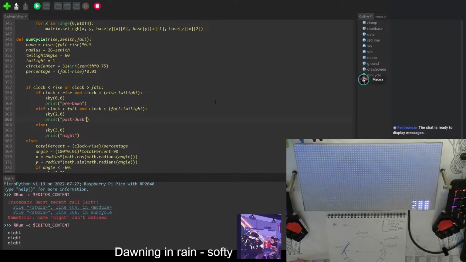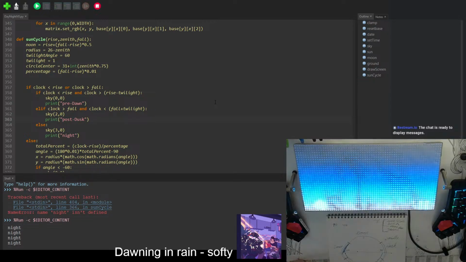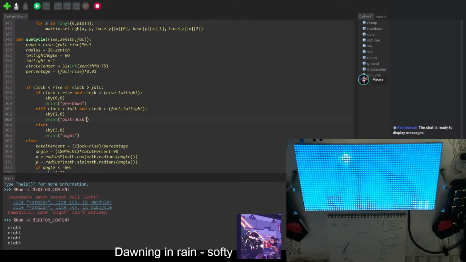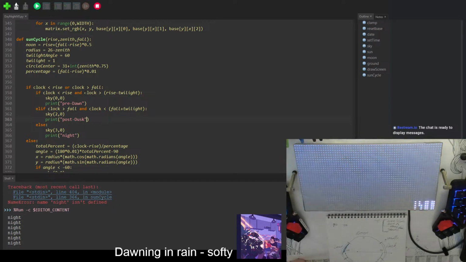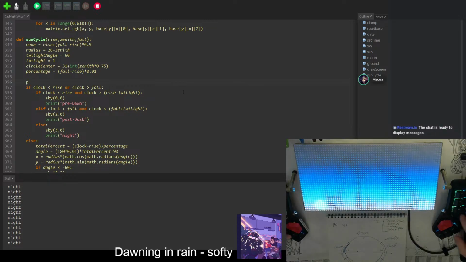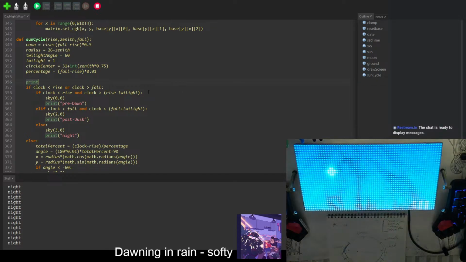Night, night, night. Okay, the if statement does get triggered, but it will go to else every time, and we'll skip this. Why? Did I do something stupid?